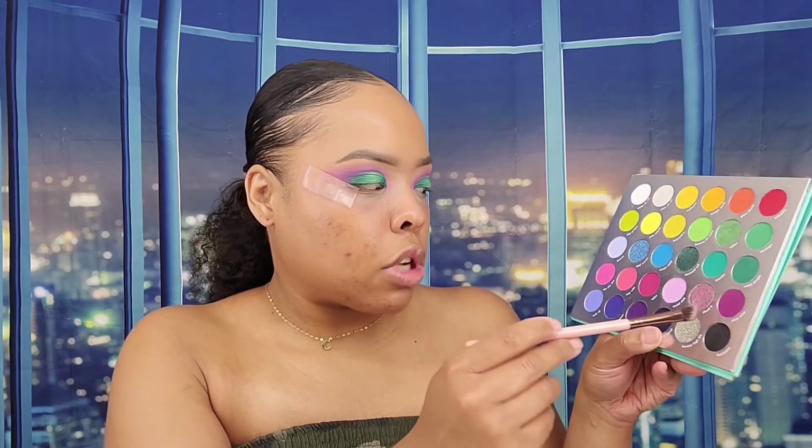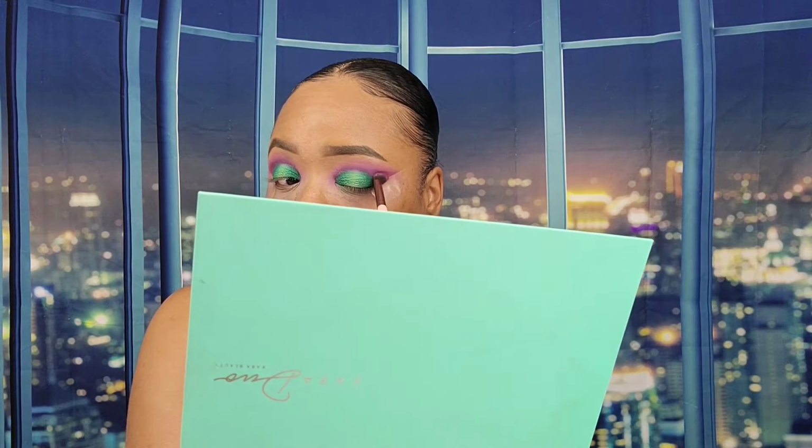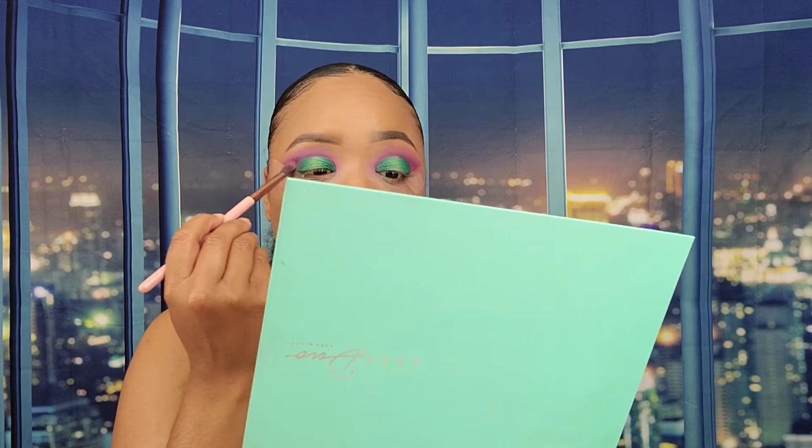I'm gonna take my time to deepen it up. So I'm gonna start with this plum wine and then go into cigar bar for that outer edge. And I'm gonna use this brush here. So I'm not gonna touch the green at all. I'm going to just stick on this outer area here. And I'm just patting it on to get that color down. And then I'll blend it in after that. So first I just wanna get the color down. That was plum wine, now I'm going to take cigar bar.